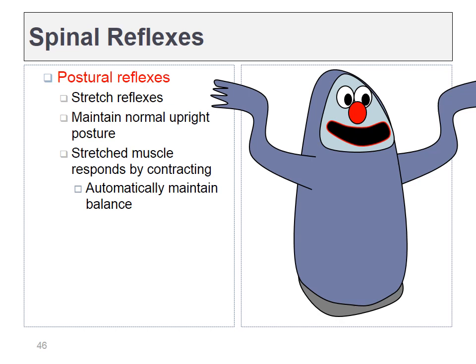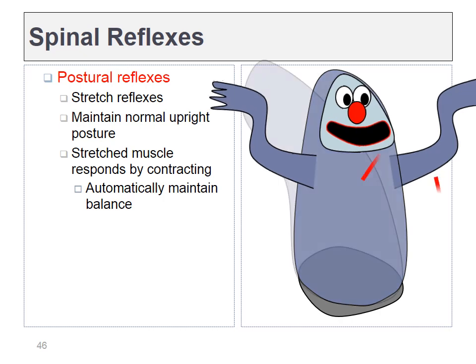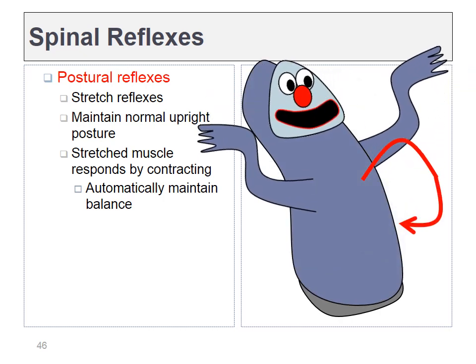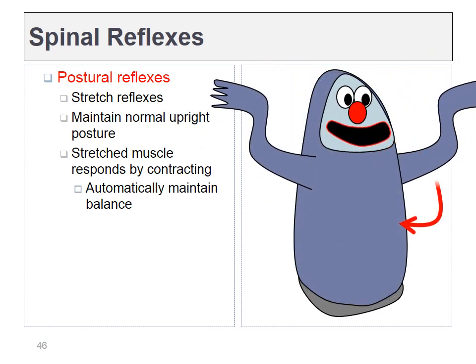One of the reasons that our body has this type of reflex, and it's not just in the patellar tendon, it's in many of our muscles, is to aid in posture. Whenever we lean to one side, the muscles will get stretched on one side of our body. This reflex would cause them to contract and automatically bring us back to an upright position. This allows us to maintain balance without having to use brain space to calculate what to do.